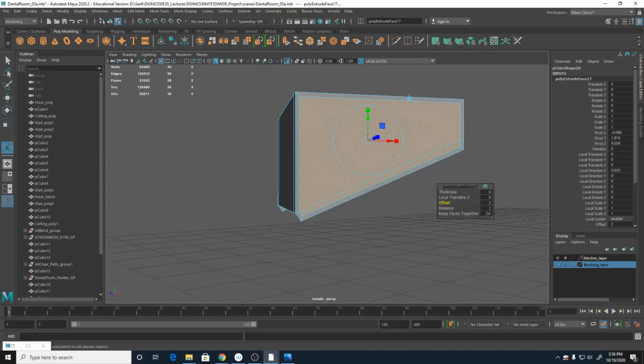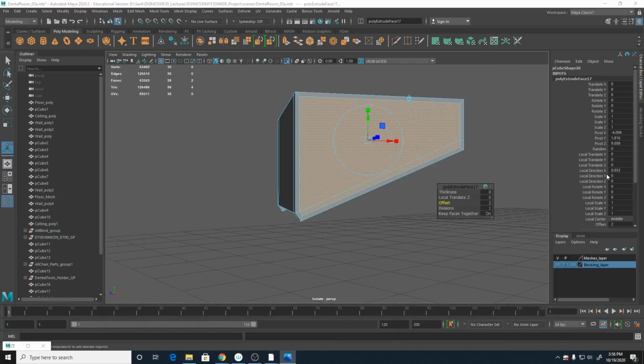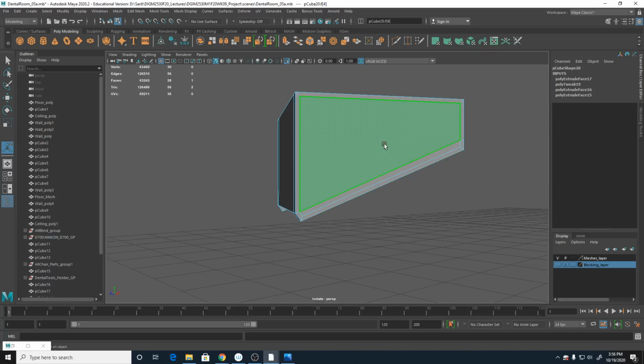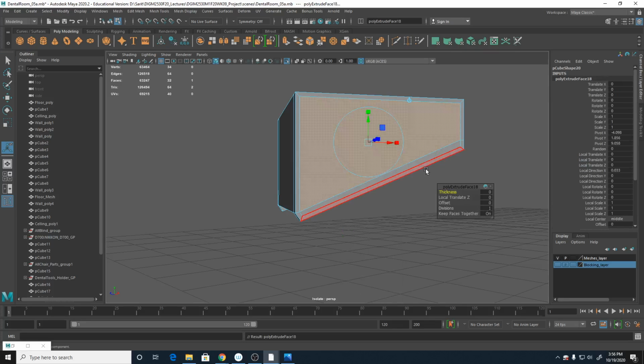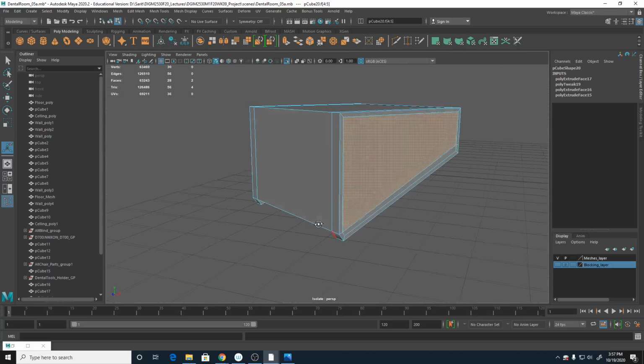Because we still have this section to work with. Can you see? Right there. So we're going to extrude this one down again. Actually, this one we could just extrude only this face. Don't need to go all the way there. Extrude, offset it. I think this might have to offset a lot. 5. Do you need to select the other rectangle? Oh, you're right. Thank you. Forgot about that. Let me undo. Select this side too. And I forgot to offset.